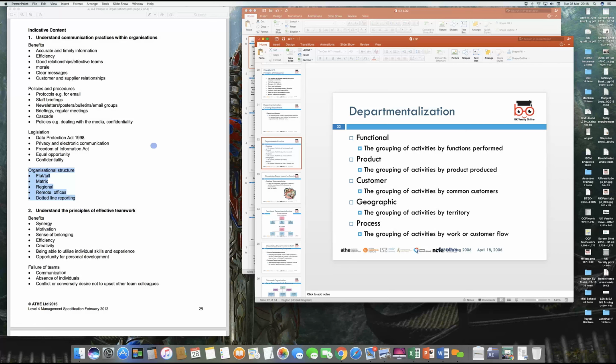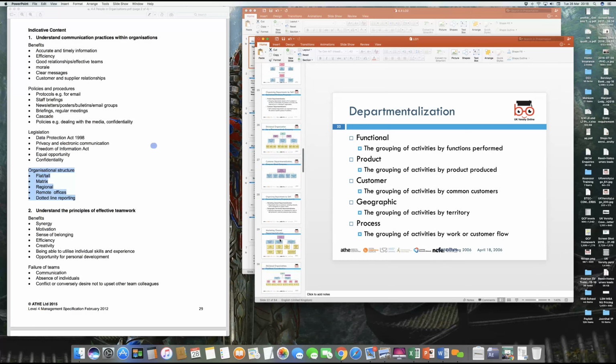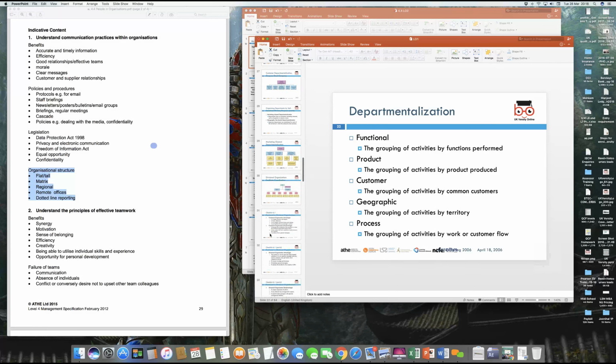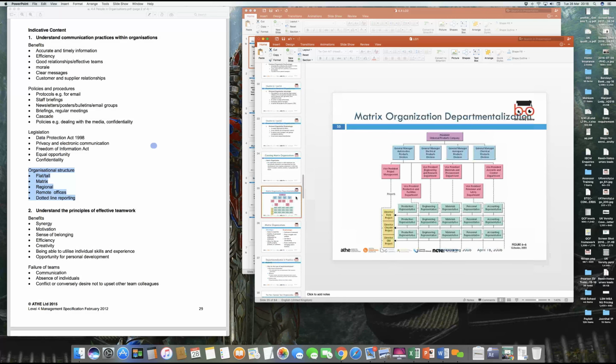Yeah. So they can be grouped across, by action. So what I'm going to do is skip through some of the slides and go to the second one, which I will go through at a later stage when I send this to you. There is something called a matrix organization. This is a different type of structure.